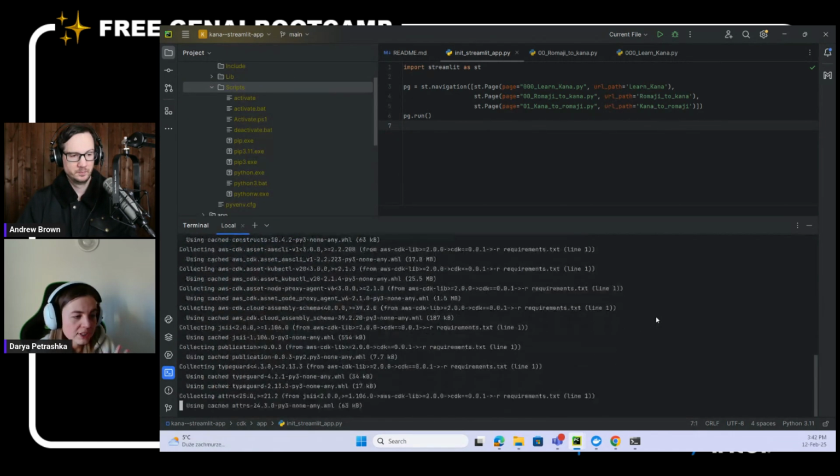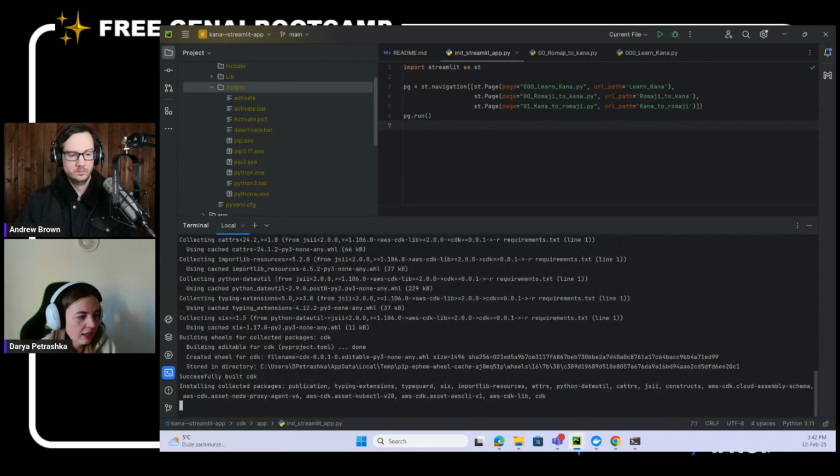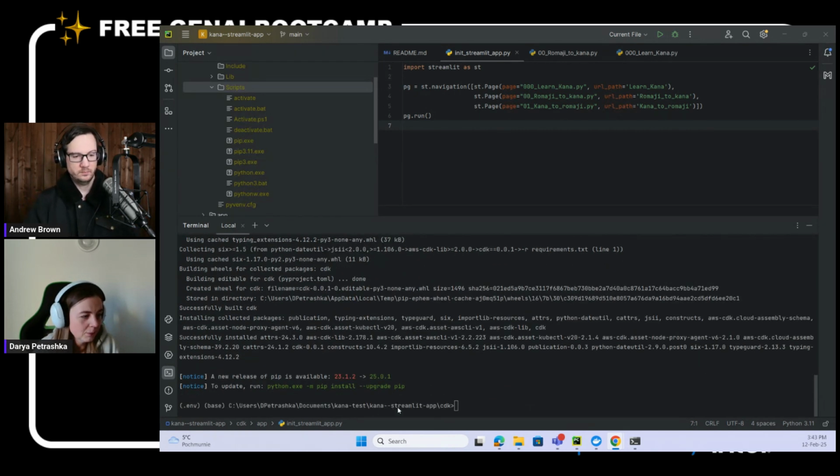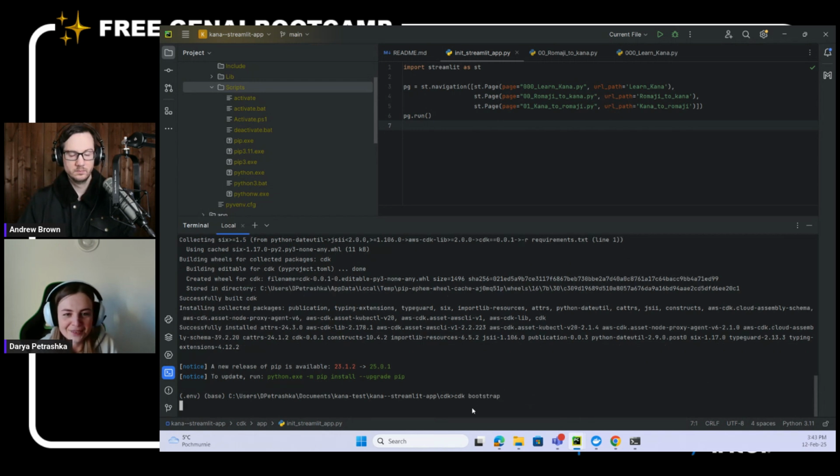Yep. So next step, we're just installing requirements, and we're already like three steps away from actual deployment. After requirements, we would call CDK bootstrap, then CDK synth, and then CDK deploy. So it's really easy if you have the commands and nothing breaks and works fine for you. It's a really easy and quick way to deploy your scenes to AWS.